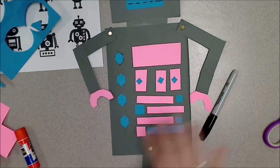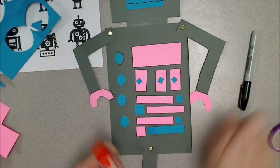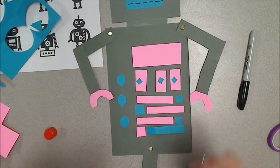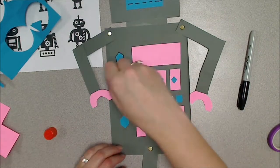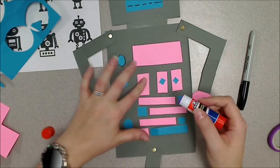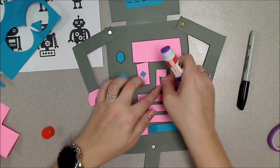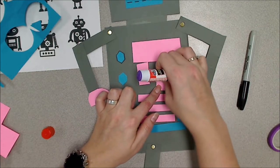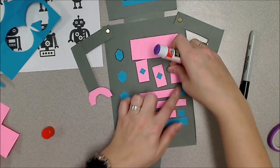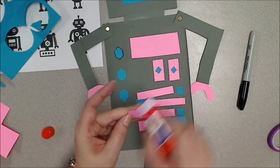Alrighty, I'm really liking this. I'm going to glue everything down and then I'm going to add a few lines with my Sharpie. Alright, little editing fast forward. I want to take it out of fast forward to show you guys when I've got little details, I glue the little details on first and then I glue the whole big piece on. It just helps me see what needs to be done. Okay, fast forward.